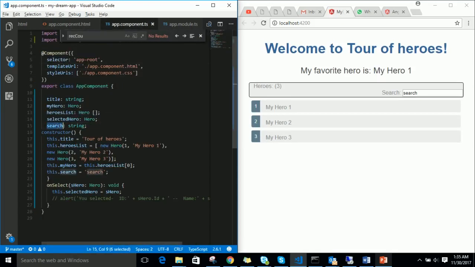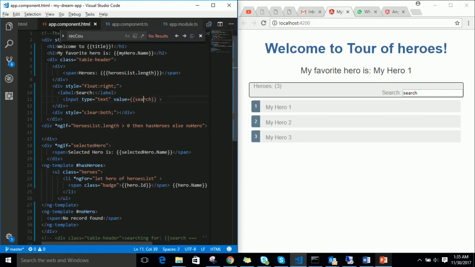Here we are declaring the search property, and here we are initializing the search property value in its constructor. So this is the other way to use interpolation. There are two uses: to assign the component property value to an HTML attribute value, and the other is to set some text, basically the converted string value, between the HTML tags. As you can see, we are displaying it between the HTML tags.